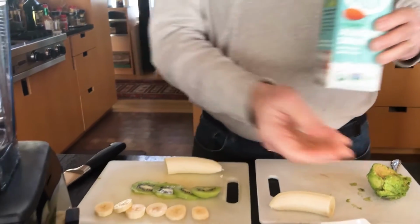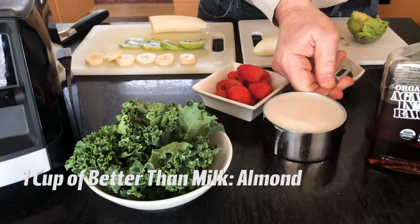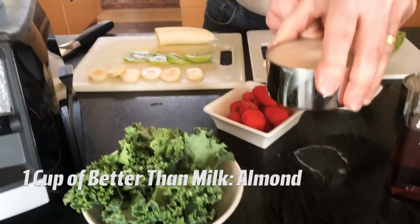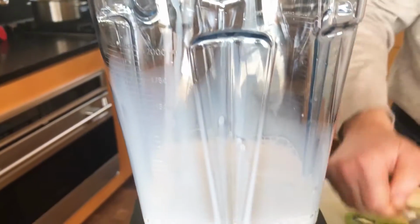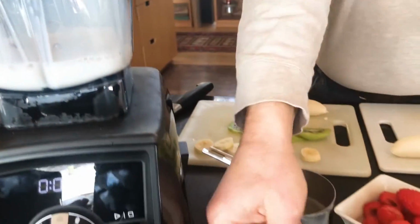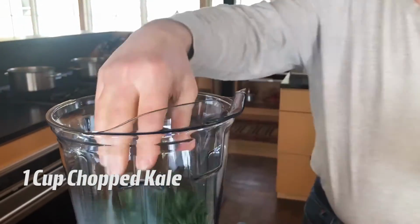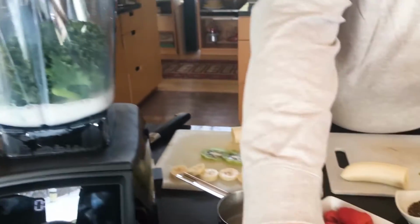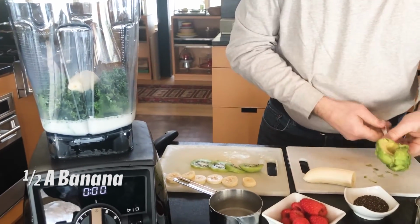And the smoothie is going to contain 1 cup of the almond drink into our blender. And to that, we're going to add a cup of chopped kale. We need a half a banana and a half of an avocado.